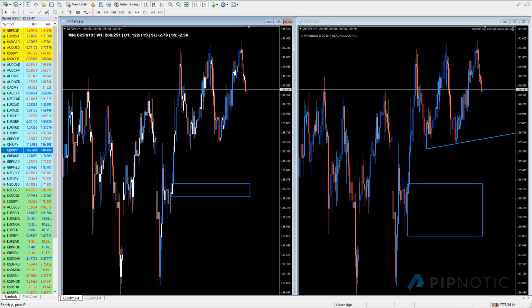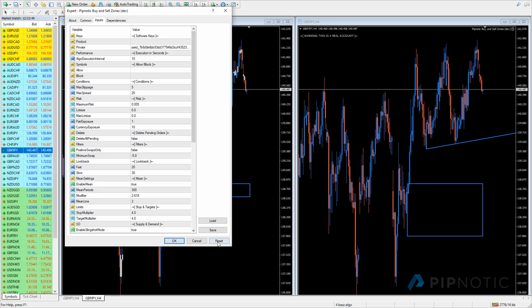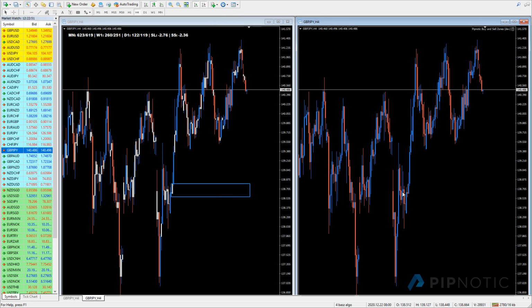You can see here, let's reset the defaults to bring the stop back a little bit closer to what we can see here. I think it'll be 2 times the size, so the stop will probably be down around here. So the entry, the stop, and the target will be 2 times the size of this, like 1, 2. Okay, so 1 to 2 risk reward. And this is just a nice departure.